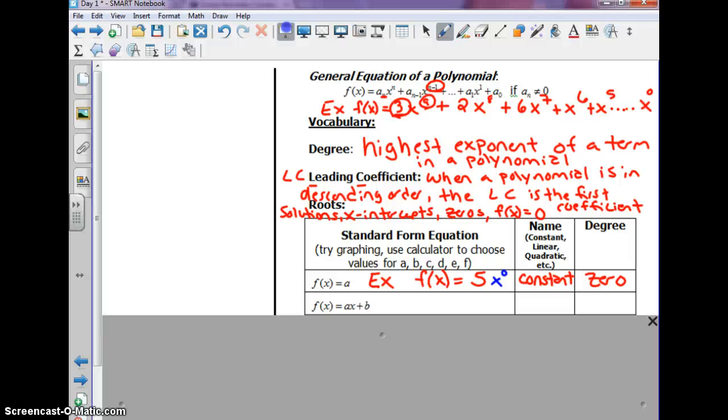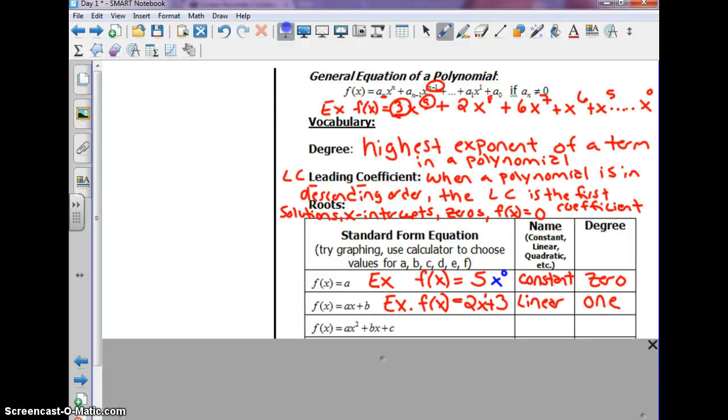When you have ax plus b, for example, if I pick any numbers for a and b, that might be like 2x plus 3. Okay? So that gives me a line, and this would be a linear function. Remember, we have no squares. The x is not squared yet, so this is just linear. And my exponent is 1, so that is my degree. My degree is 1 because that's the highest exponent on any of my variables.